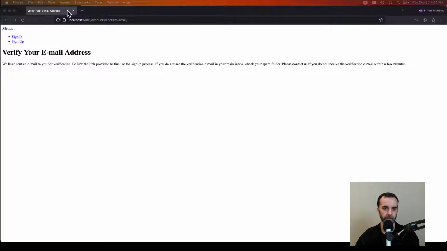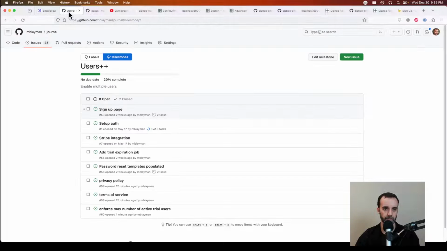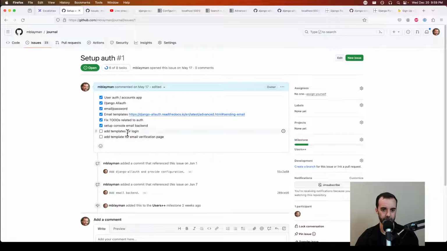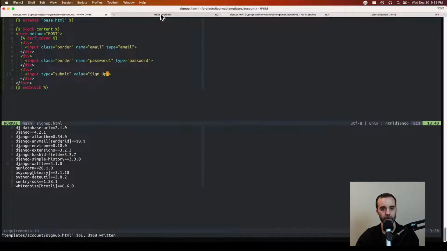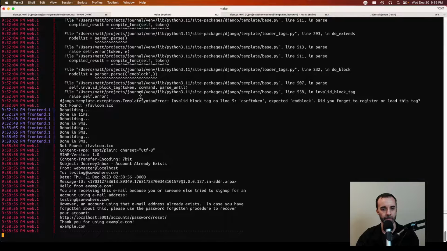So we might need to customize that page. I might have one for that on our issues with the setup auth. Yeah. So I've got this as a note for us. When we get to this page next, we will have to customize the look and feel of that page to make it clean and not just the standard. But let's take a look at what this did. We should see some output here.